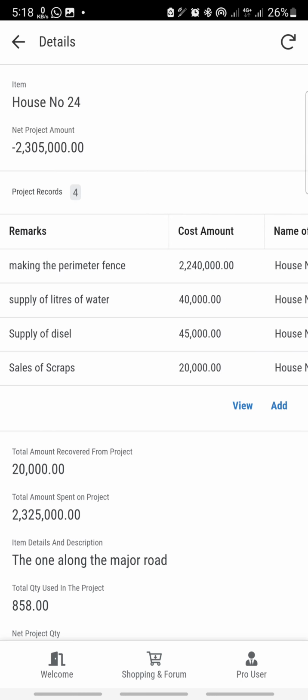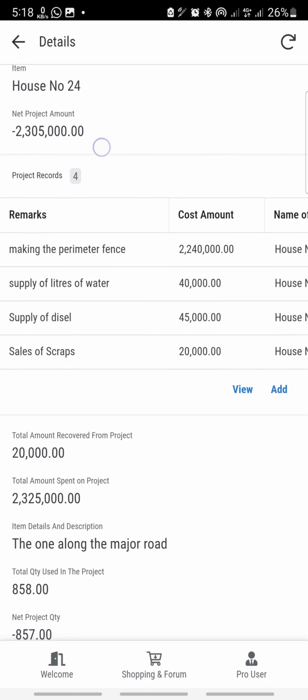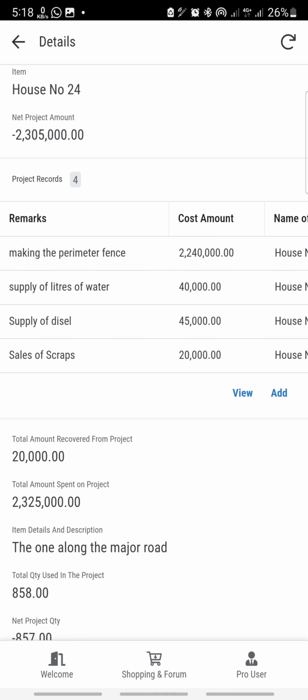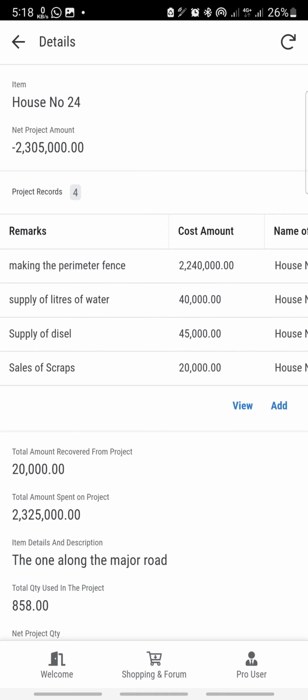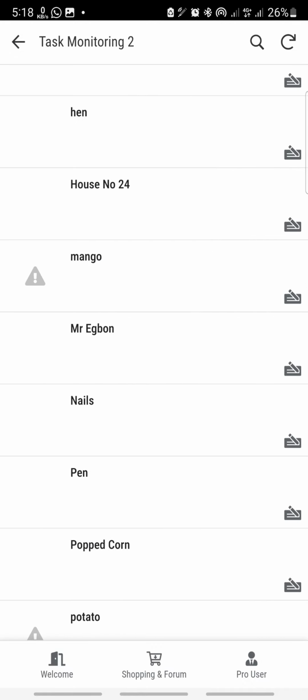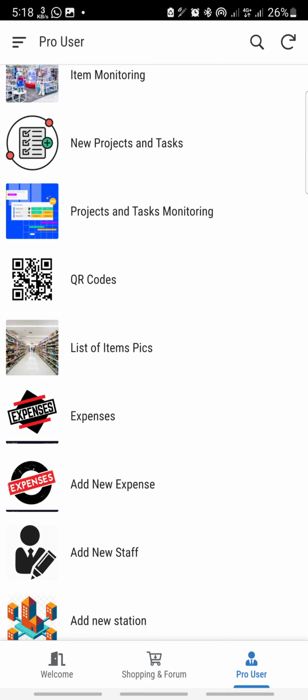As far as this project is concerned, you now know how to customize the project. Maybe project day one, whatever is a project: the total things bought on that day and the total things sold on that day. Whichever way you try to customize it to fit your very special need. But what this project does is check the amount, inflow and outflow, and give you a summary. Then later you'll see how to get the historical reporting in a concise format.